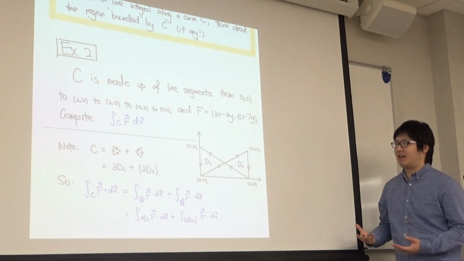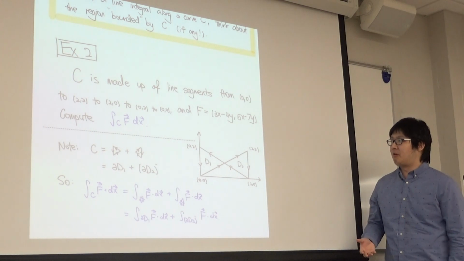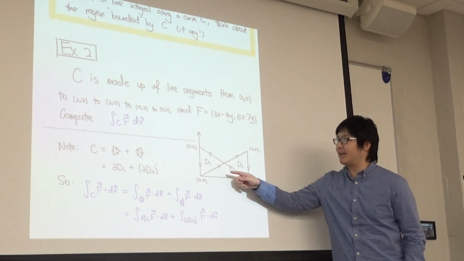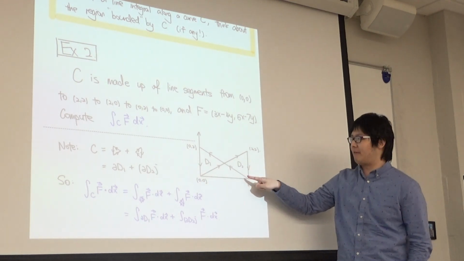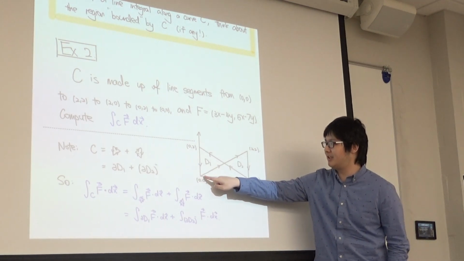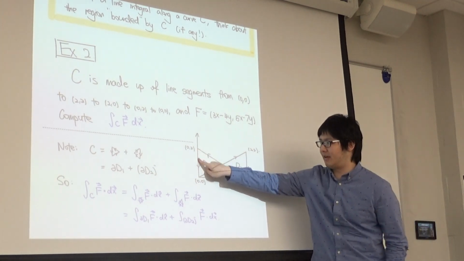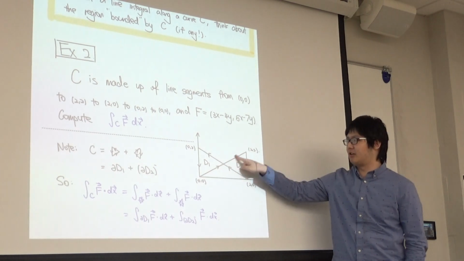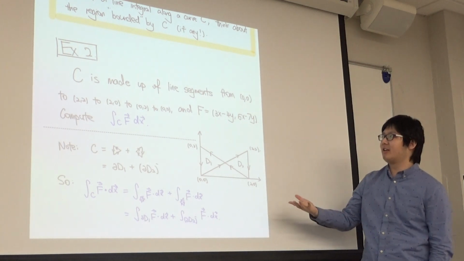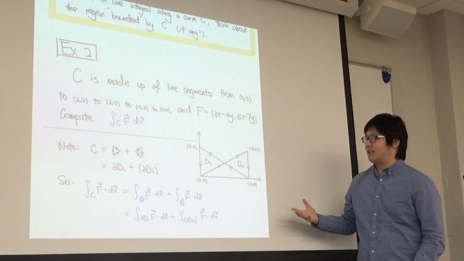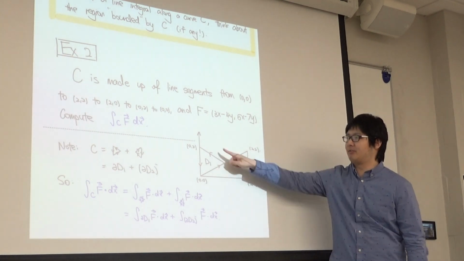Okay, so imagine we are living in a world 2 weeks ago, a world without Green's theorem. Then what we're gonna do is to parameterize f with respect to this curve, which will have 4 components. We'll first integrate f in this way, and then this way, and then this way, and finally in this way. So we'll have 4 integrals if we just do the line integral right away, which is kind of annoying. But now, since we have Green's theorem, we can consider the region bounded by this curve.